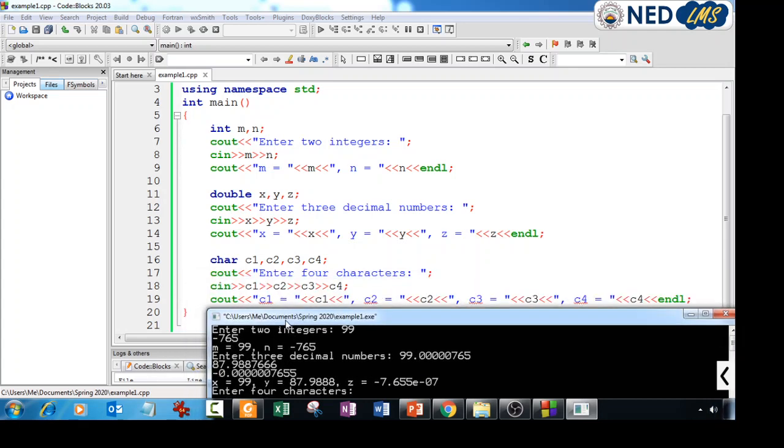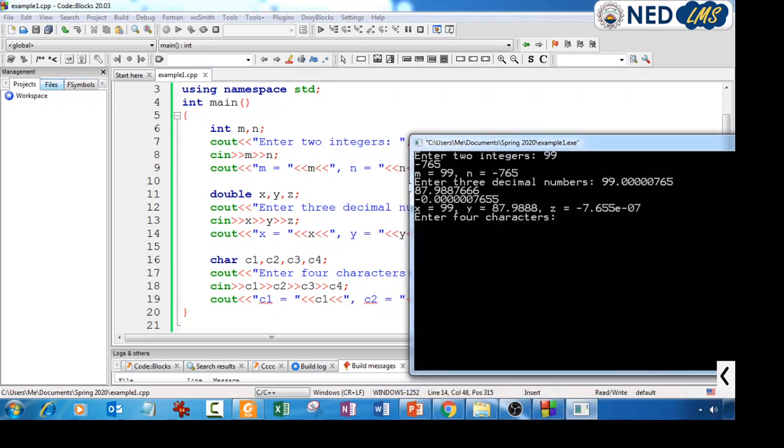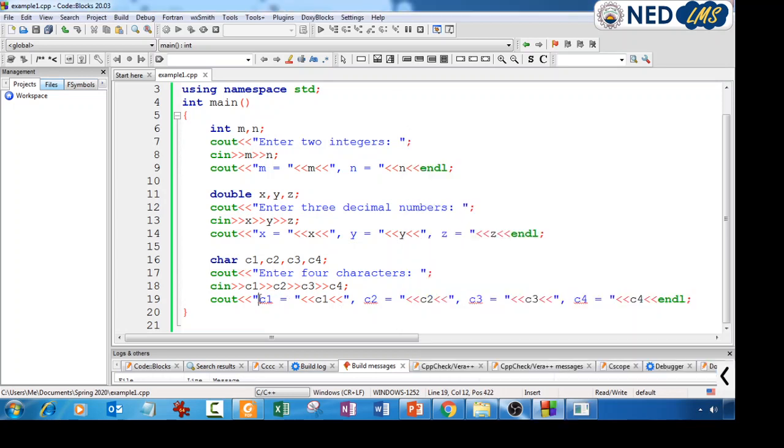We have declared 4 variables of type char, and cout says enter 4 characters. Just write any characters, for example J, enter, 9, enter, for example this symbol, enter, and something like this. It says that c1 has the character J, c2 has the character 9, c3 has this character, whatever you want to call it, c4 has the character tilde, and the process returns 0 because return 0 is understood to be here.